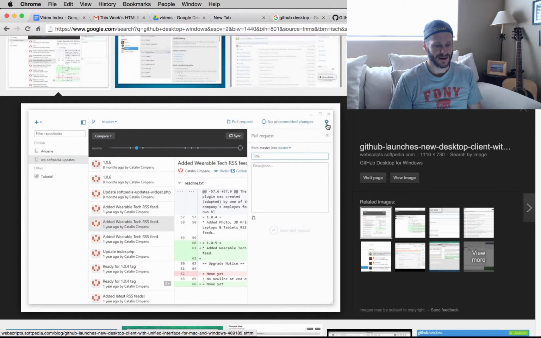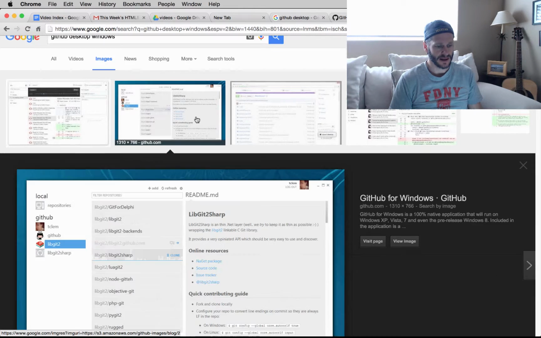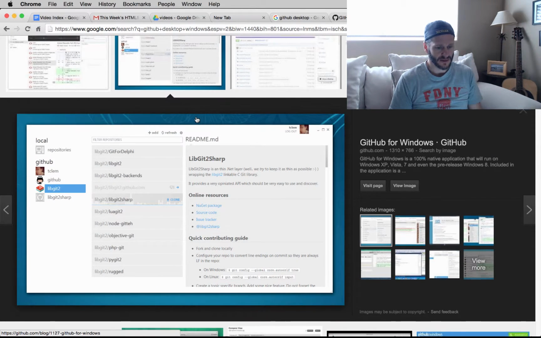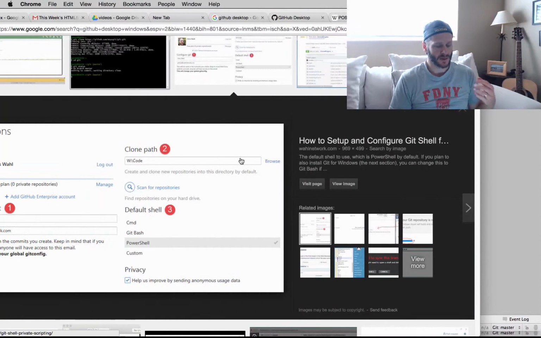You're going to click that gear icon and then look for settings. All right, I found it. When you click on settings, you want to make sure you choose Git Bash. Choose that one and then hit OK. Then you'll be able to run Git Bash; just search in Windows for Git Bash, and you'll be able to run a terminal emulator on Windows and enter all of those commands.